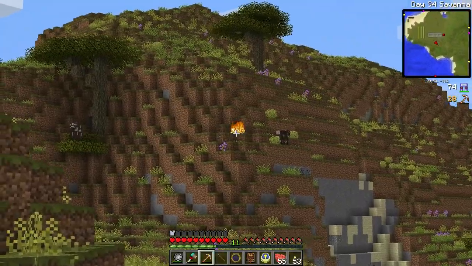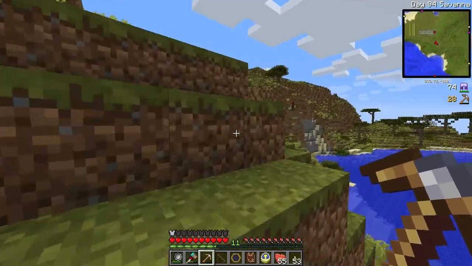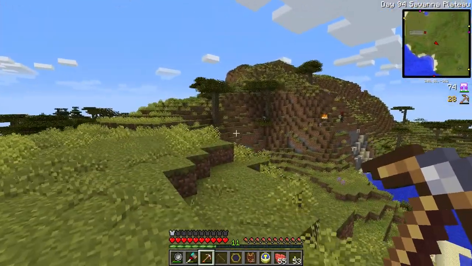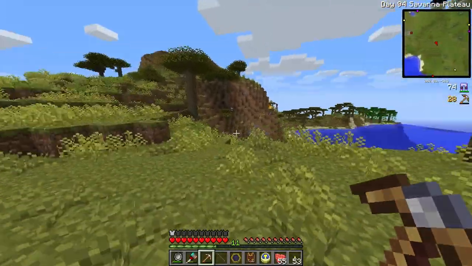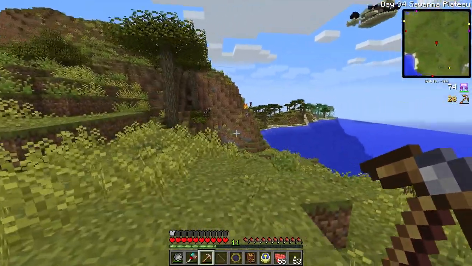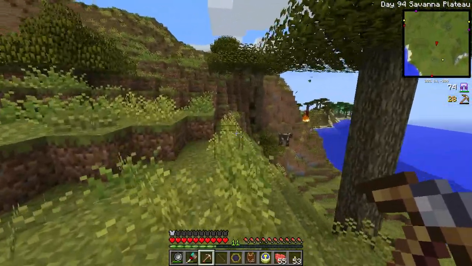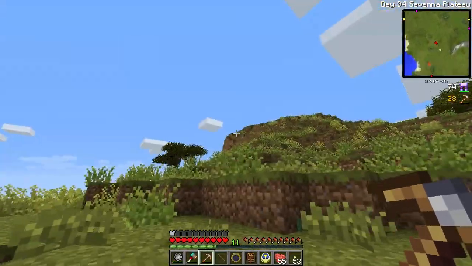Why is there fire over there? Huh. Strange. Haven't heard any lightning or anything. Haven't heard a storm going. Not quite sure what that is. Unless that's the... Oh, it might just be the lava. But I thought the lava was up there. No, maybe just down there.